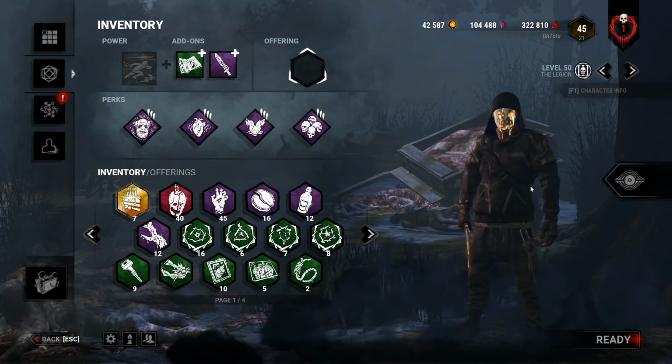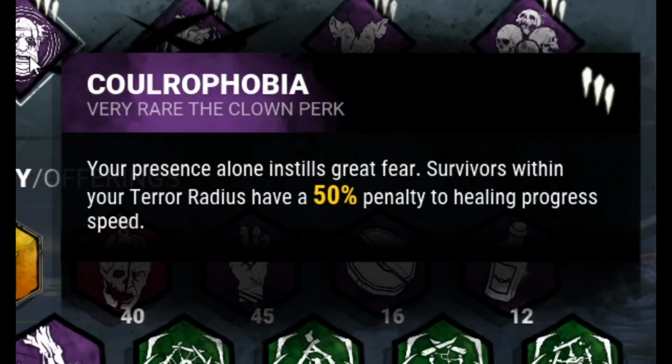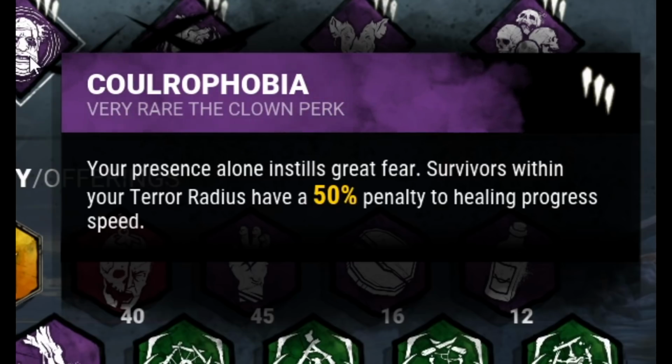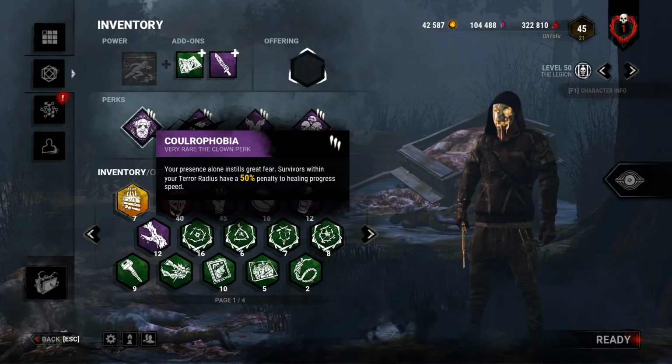All right, so to start out, we're gonna do Coulrophobia first. This is a perk that makes it so that survivors within your terror radius have a 50% penalty to healing progress speed, because apparently your presence alone instills great fear. So essentially it just makes it so that people in your terror radius heal slower.